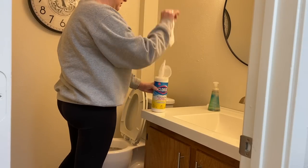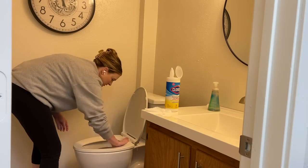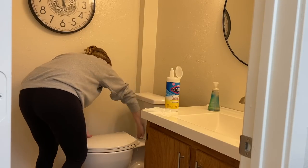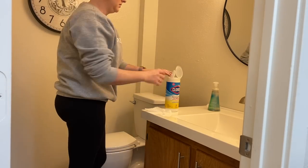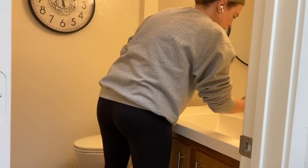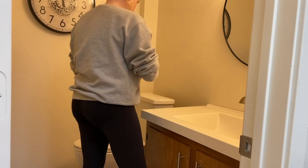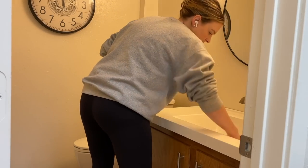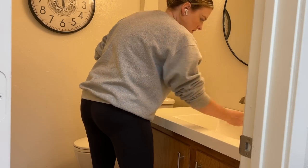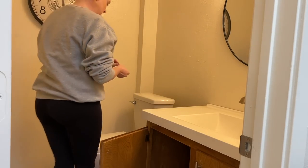The very last thing was just a quick once-over on the bathroom. I wipe it down frequently so I don't need to spend too much time deep scrubbing, and I'm the only one that uses it so it doesn't get very dirty at all. But just giving it a nice little wipe down and disinfecting everything is always a good idea. After I finished this, officially the entire office was completely deep cleaned.